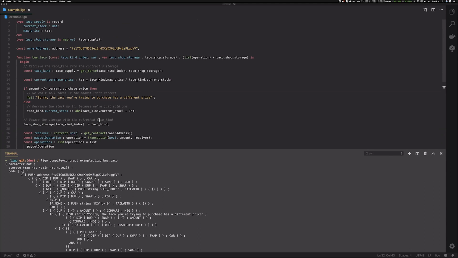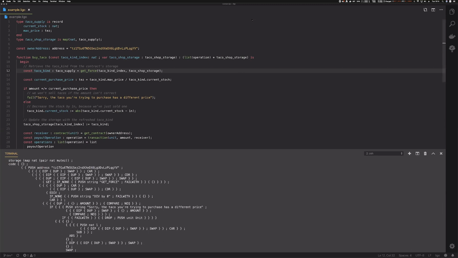The trick now is, as I've mentioned before, the native language of Tezos is Michelson, not Ligo, which you see up here. So in order to actually deploy the contract, we would have to compile it, and how to compile the contract, you can find in the tutorial. And this would basically be the Michelson output. So I'm going to stop sharing my screen.